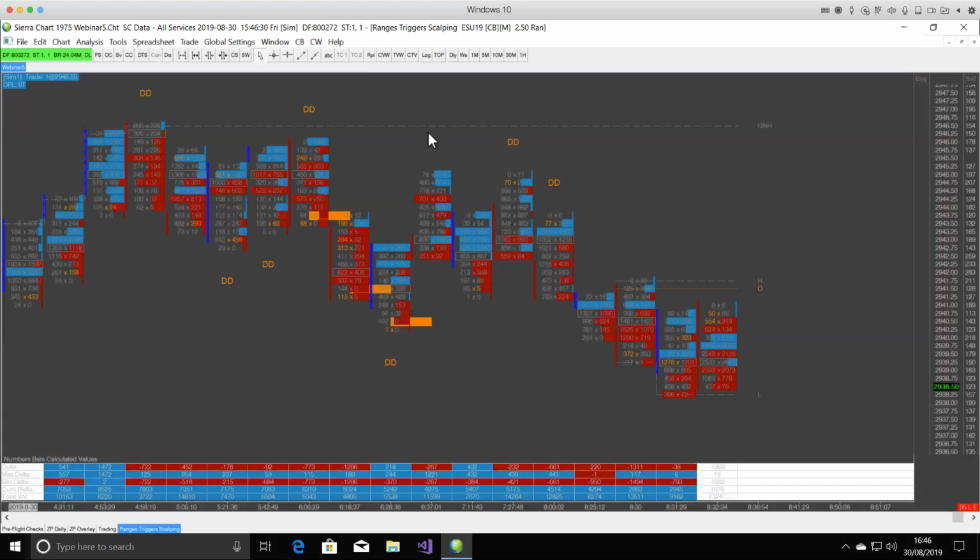I don't have unfinished business on here, but if I did have the unfinished business on here, it would have actually told us that this was what we call a trade away from unfinished business, because this unfinished business had maximum buying absorption. We also, see we traded down, so we didn't auction up and go away from it in this particular 10 range view. We auctioned down and it was absorbed. So while this may well be a target, in the immediate term, we want to trade away from it because the level was absorbed.